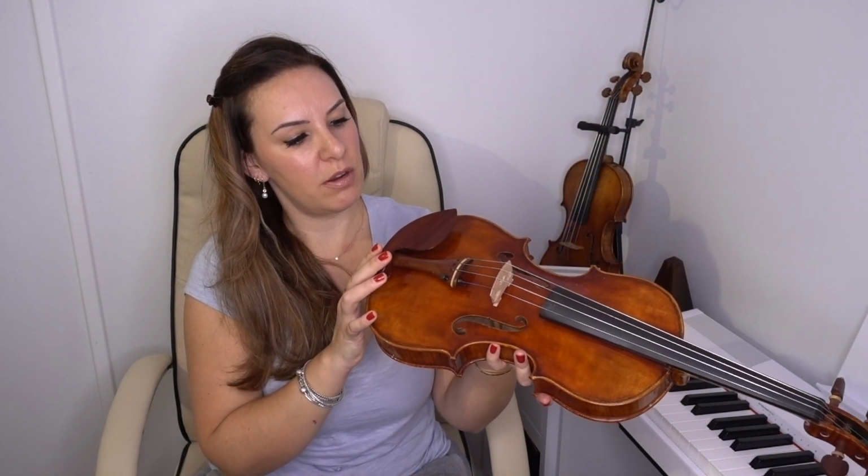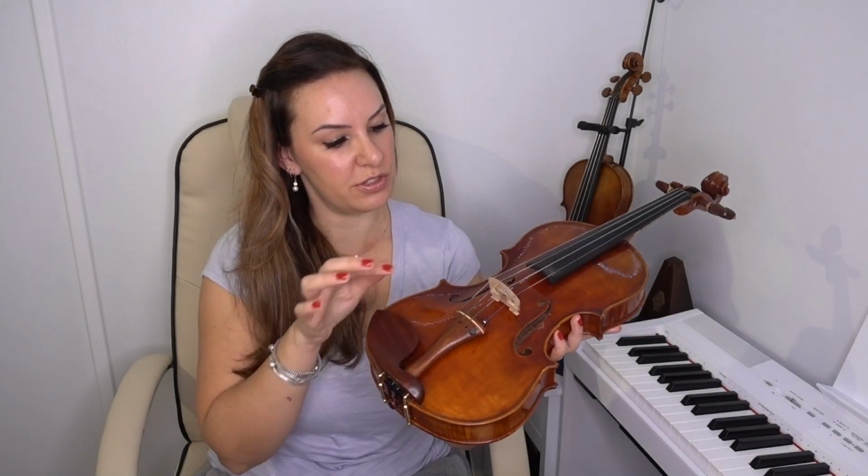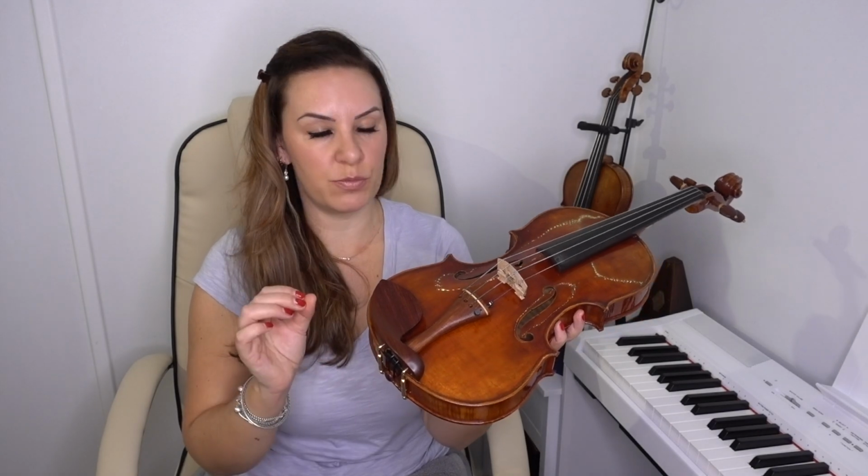The bridge is a Superior Despiau bridge, and the bridge is cut really nicely as well. The bridge is nice and thin, which always looks good. That's not going to come out on camera, but the bridge looks very well made and really nice and thin, which means you're going to get a much nicer tone with it. When you've got those thick, clumpy bridges, you don't get very nice tones with them at all.